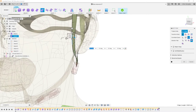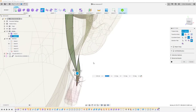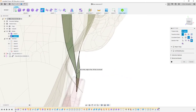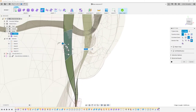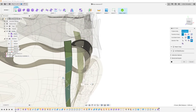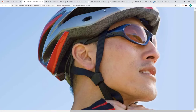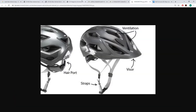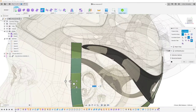So then for this one, we've got that same sort of deal where we want this to be closer in like that. That one can be a little further out because we don't want it to come in too flat. And we're just going to do that straightening out. Pull it away from the head just a little bit. Yep, and we want it to end somewhere in here because we're actually going to run one of these little plastic... where are they? It's somewhere. Like one of these plastic things. We can make one of these up.